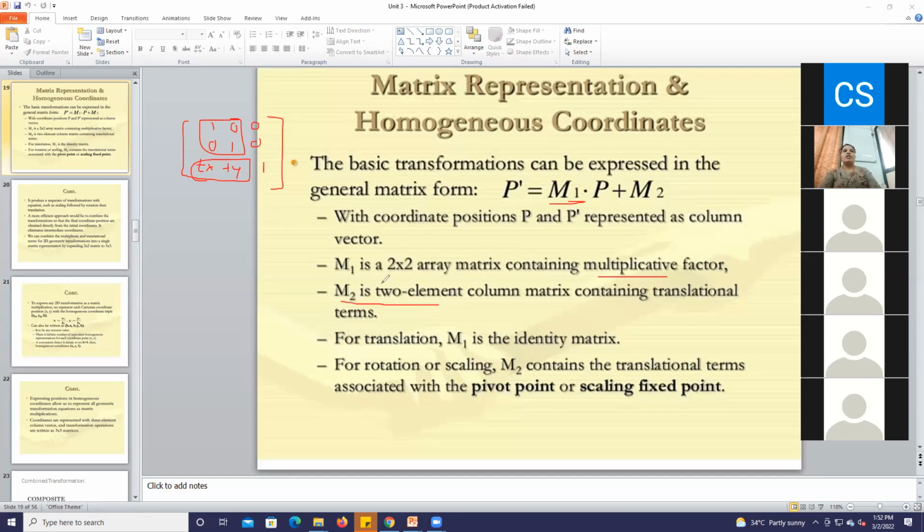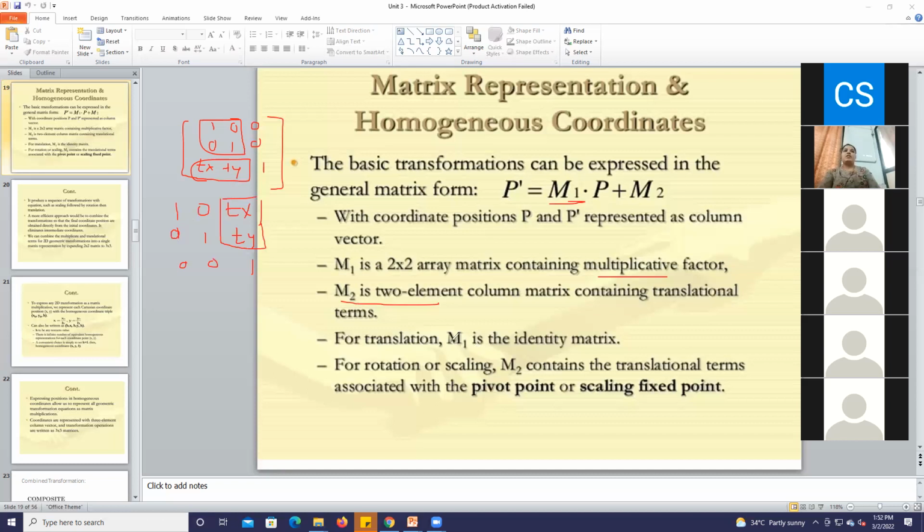m2 is a 2-element. m2 मध्ये 2च इलेमेंट आहे बघताय तुम्ही. m2 is a 2-element कॉलम मॅट्रिक्स किंवा रो मॅट्रिक्स. जर मी ह्यालाच ट्रान्सपोज केलं तर काय येईल माझा रिझल्ट? इथे tx येईल, 1 0 1 ty येईल आणि 0 0 1 येईल. मग मी असं म्हणू शकते की हा तुमचा कॉलम मॅट्रिक्स आहे किंवा 2-element रो मॅट्रिक्स आहे. वन अँड द सेम थिंग.